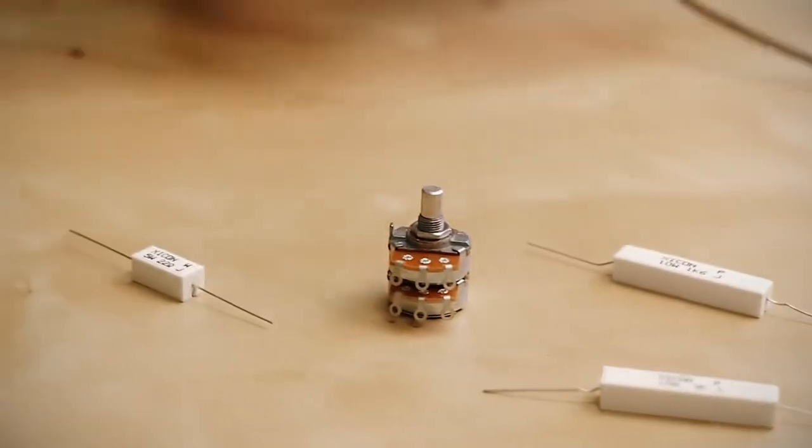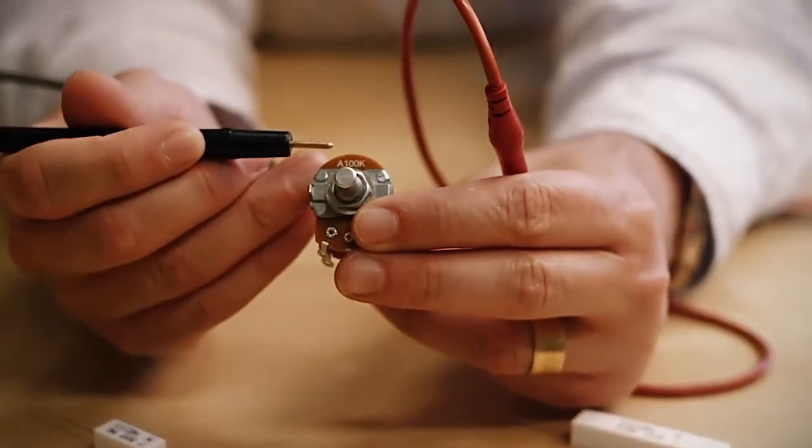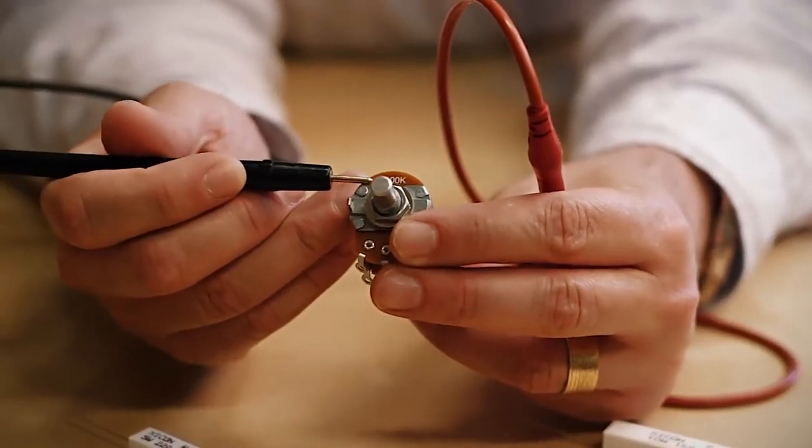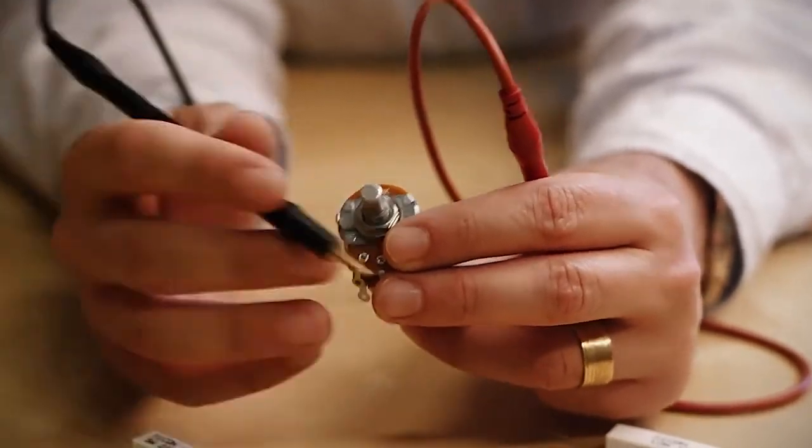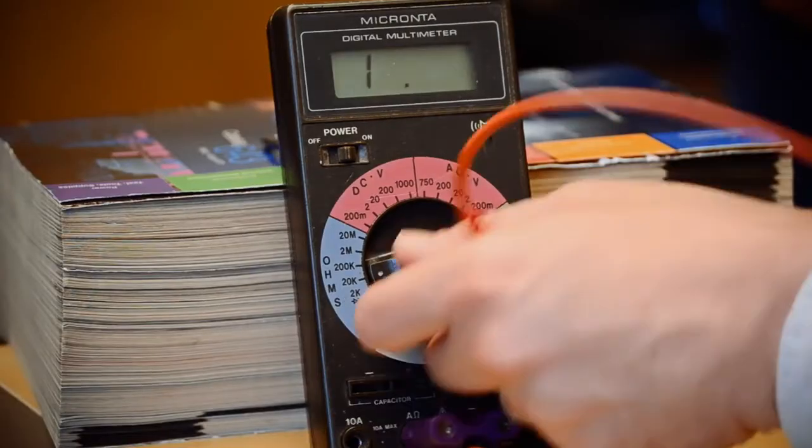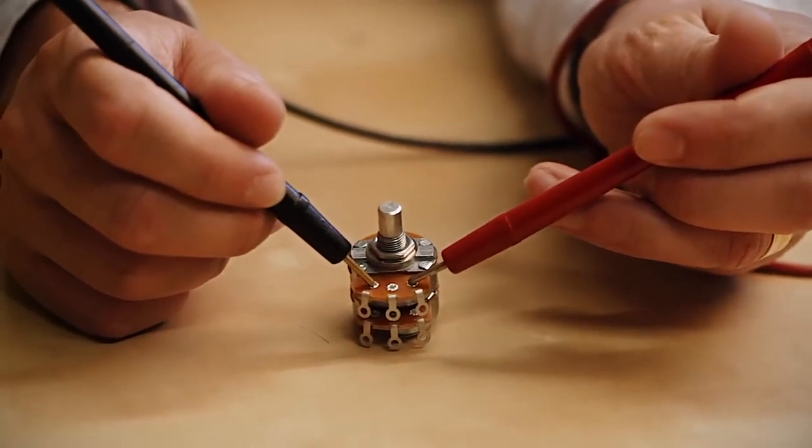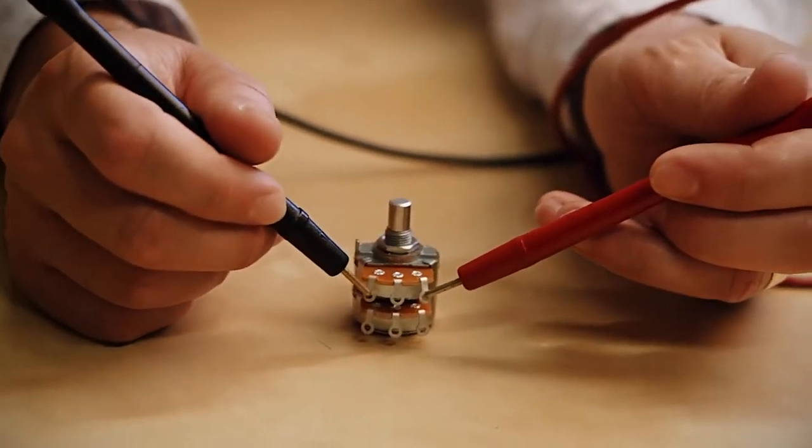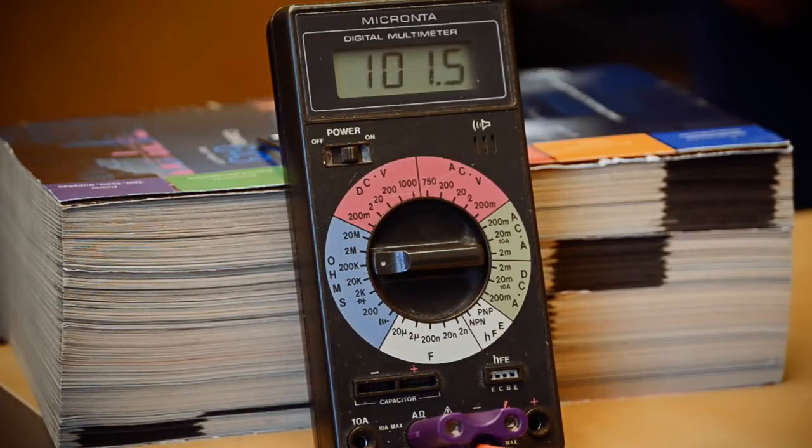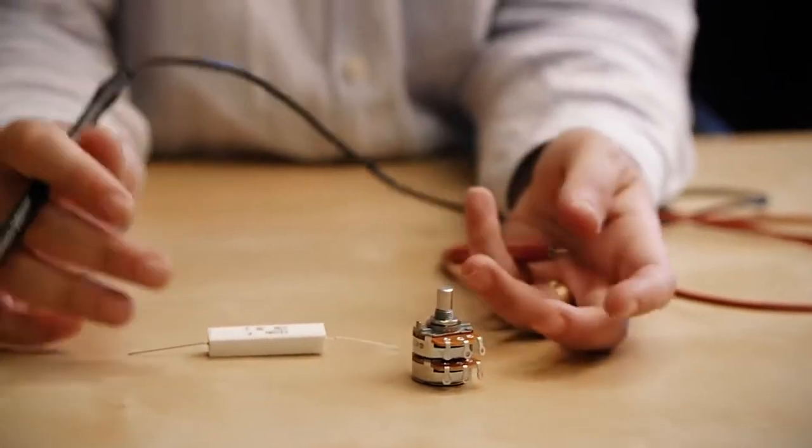This is a potentiometer. You'll measure the outside lugs. This is a 100K logarithmic pot, marked A100K to differentiate it from a linear pot. You can measure on top, or you can measure the solder lugs themselves. Make sure you measure on the same deck. That's a stereo pot shown.